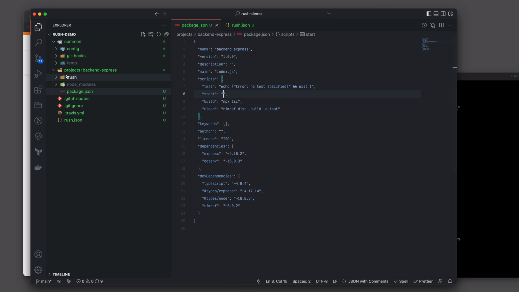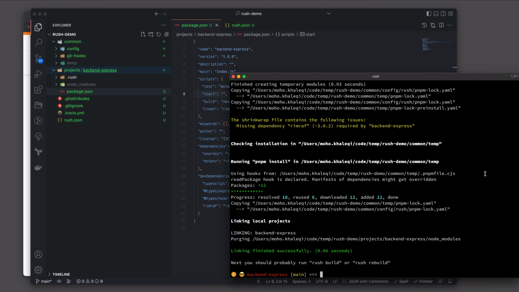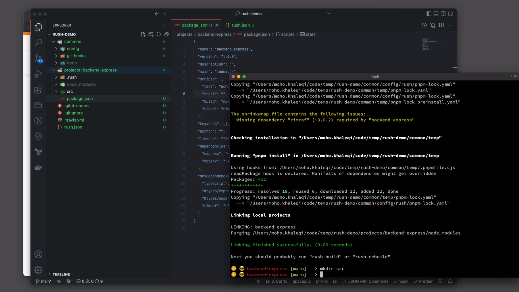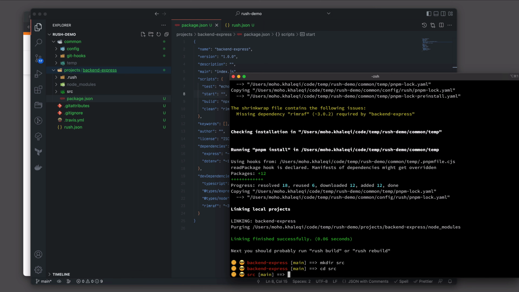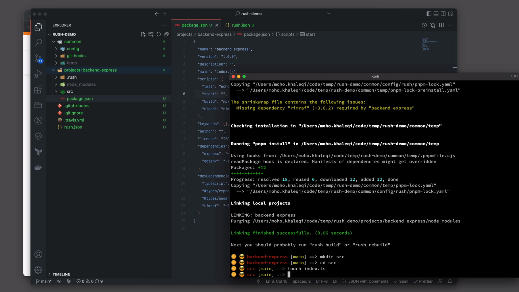So if we look at our backend express, let me quickly create some files so you can see everything in action. So I'll do a make directory src, and inside src, let's just really create touch index.ts.